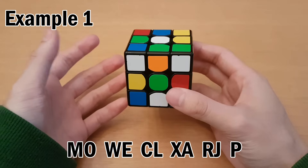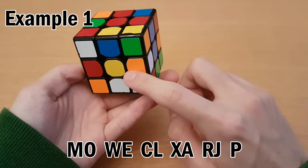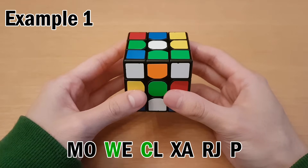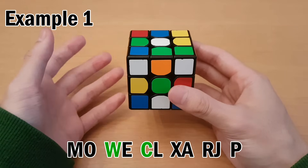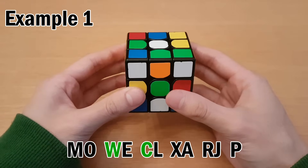The special cases I talked about before — where you have either C, I, W, or S — anytime you have those and it comes second in the pair, then you have to switch it to its opposite. But we don't have to worry about that here because we don't have one of those cases. However, in the next example solve we will have one of those cases.